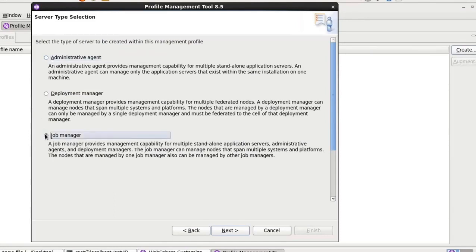This is for unfederated application servers plus the deployment manager. We can manage multiple deployment managers and multiple unfederated application servers also. So I'm going with the deployment manager here, then click on next.